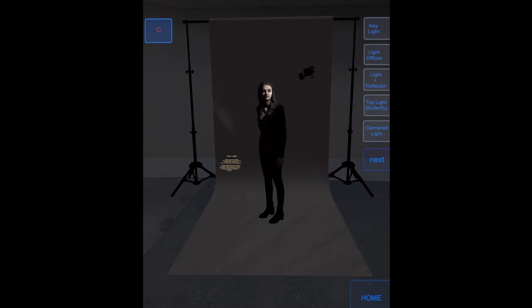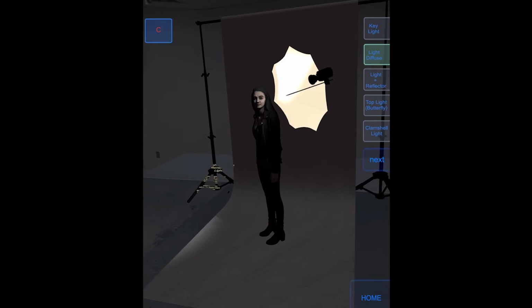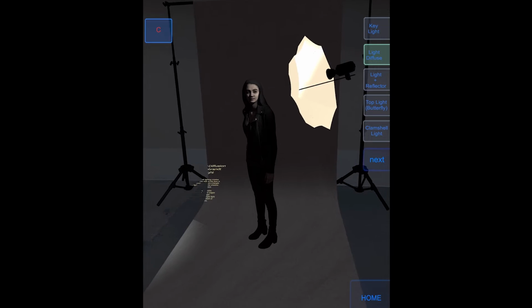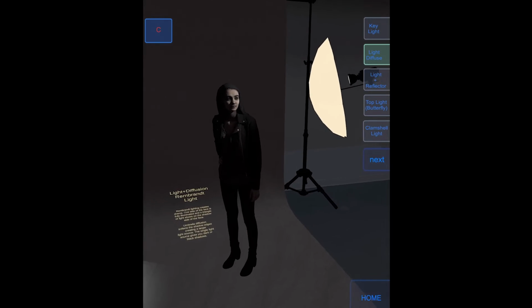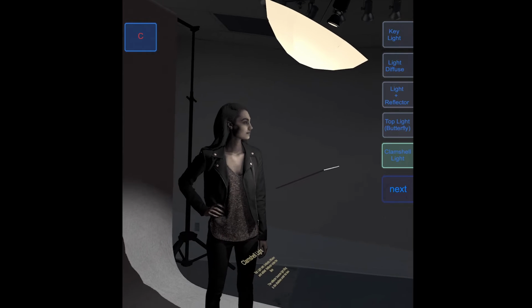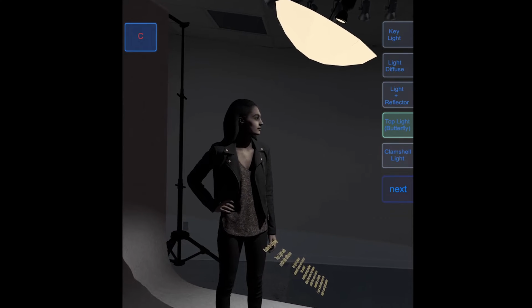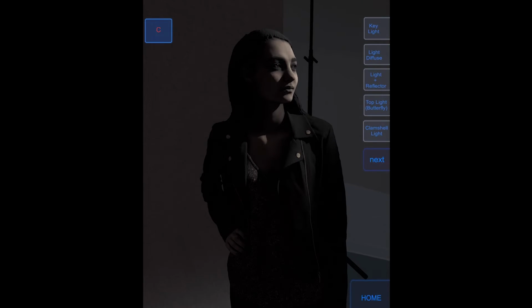With this app, students can virtually enter a full-size photo studio in 3D by using a smartphone or an iPad and the Augmented Reality app. In this virtual space, students can study different lighting setups from different points of view in an immersive and interactive environment while learning from home.